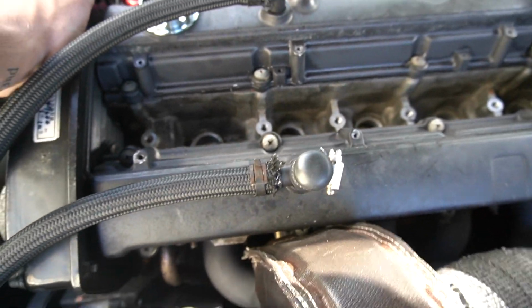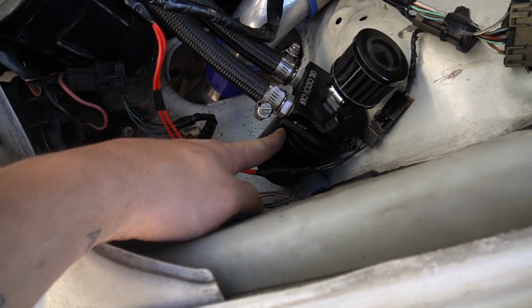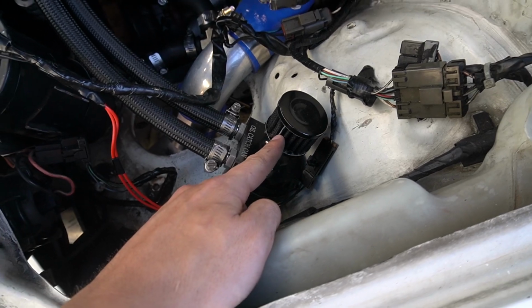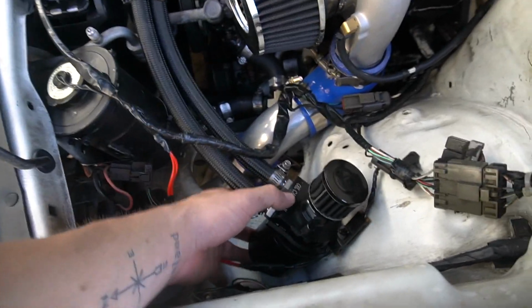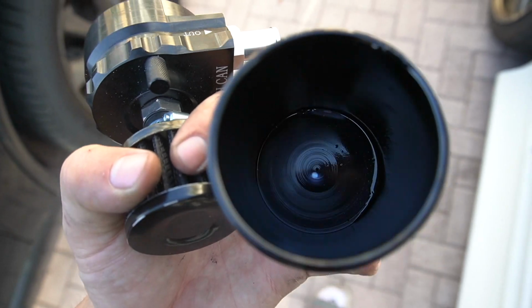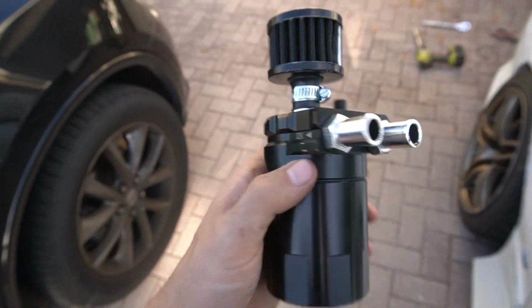But yeah, I'm gonna go ahead and pull the valve covers off, I guess, and see what's going on there. Actually, what I'm gonna do next is check out the catch can. I'm gonna remove it completely and see what's in there, because it was smoking like crazy from this. Like white smoke everywhere. So I'm definitely gonna open this up and see if there's something in there. There's actually not much in here, which is interesting. There is some gunk around here though, and kind of inside, you can't see inside, but we'll pop the valve covers off.